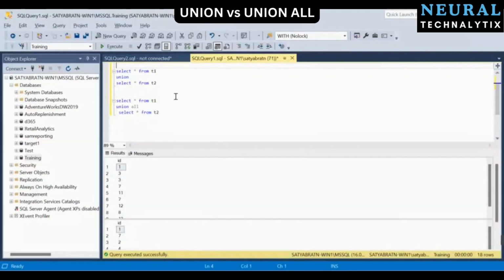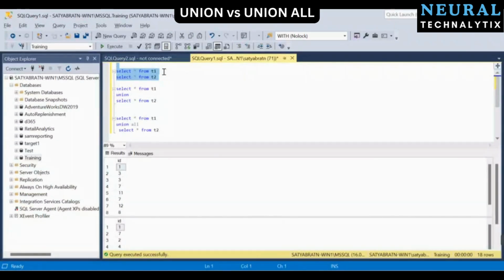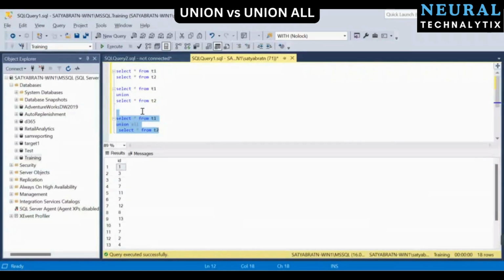So now let's go back to the answer. If you have two tables and you are asked to write a query using union or union all, we have in table T1 data like 1, 3, 3, 7, 11, and in table T2 we have 1, 7, 2, 4, something like that. If I run union all first, it is going to combine the data from the two data sets and show it to us. It will show us 1, 3, 3, 7, 11, 7, 12, 8, 13, which is from T1, and 1, 7, 2, 4, which is from T2. It does not do anything else. It just combines the data and shows it to us.